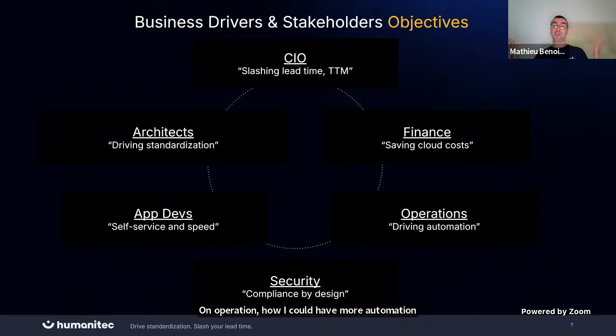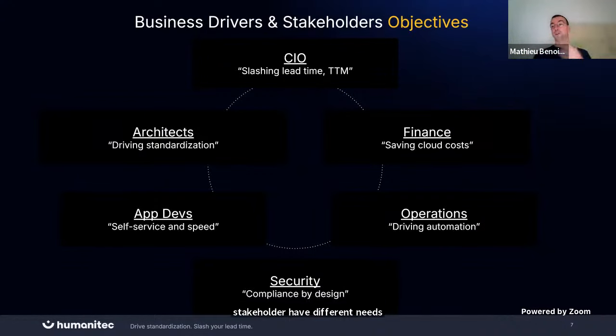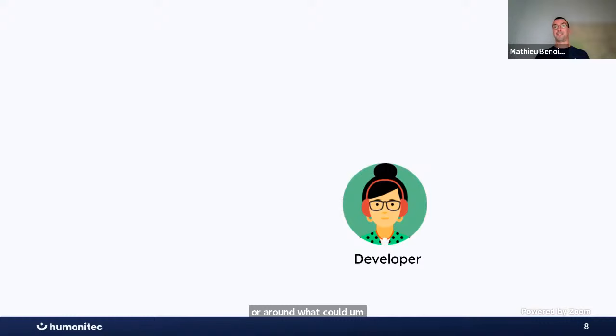And by default, how can I be secure and compliant, right? So all these personas, security, SRE, cloud ops, app dev, and other key stakeholders have different needs all around this, what could bring this notion of internal developer platform.